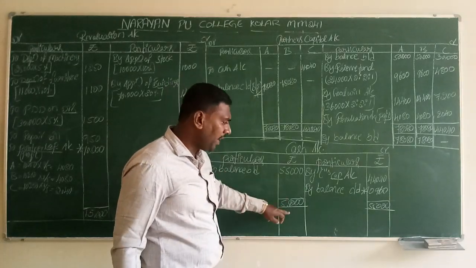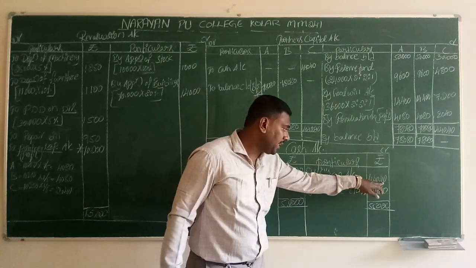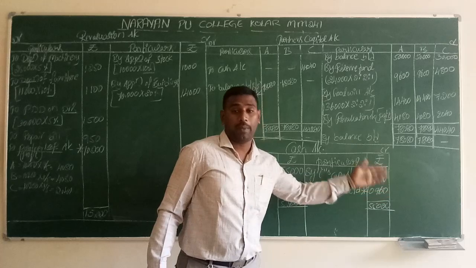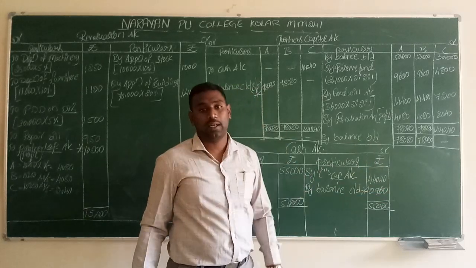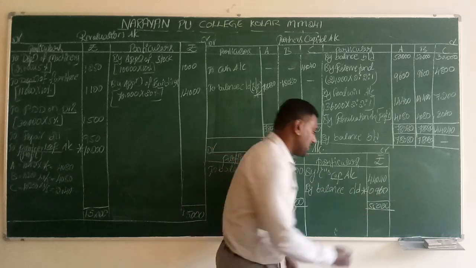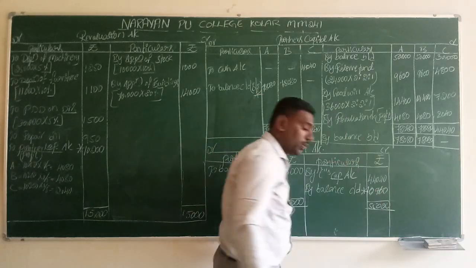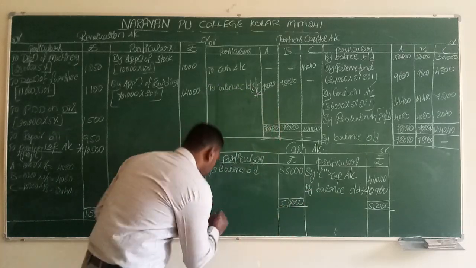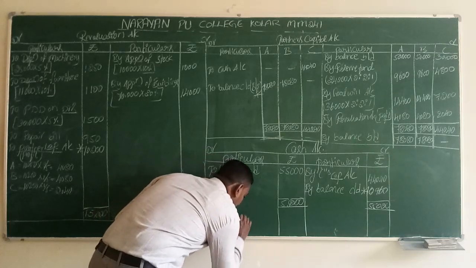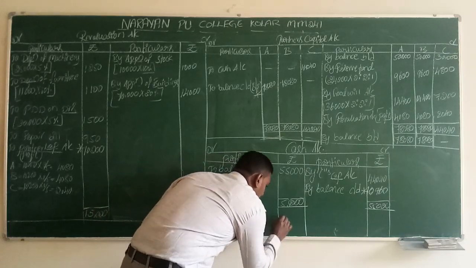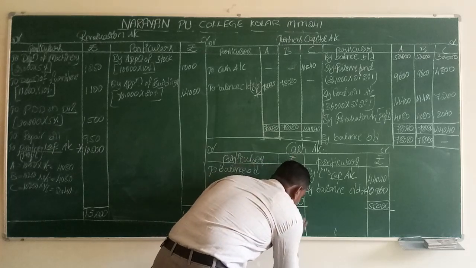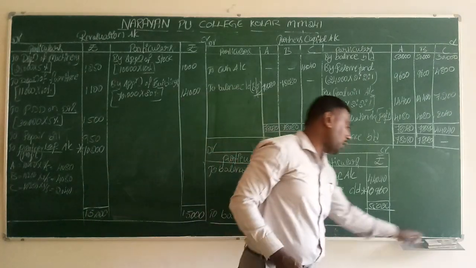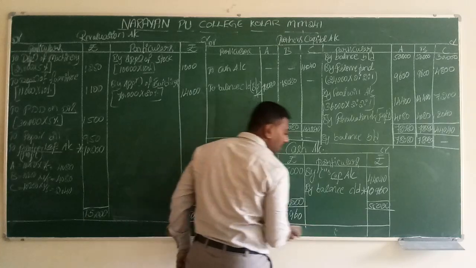So we have cash of 55,000. Out of that, we settle Mr. C by giving cash of 44,040 rupees. After the payment to Mr. C, the available balance in our account is 10,960. 10,960 is the present balance available in our business. The carried down balance is considered as to balance brought down, 10,960 rupees. After transferring the brought down value, we close the cash account.